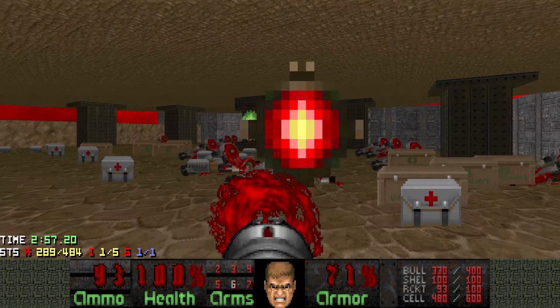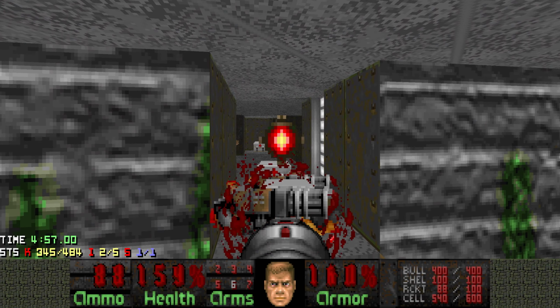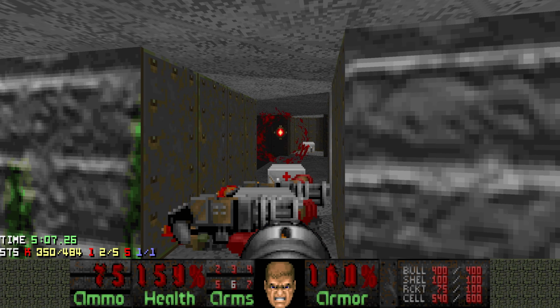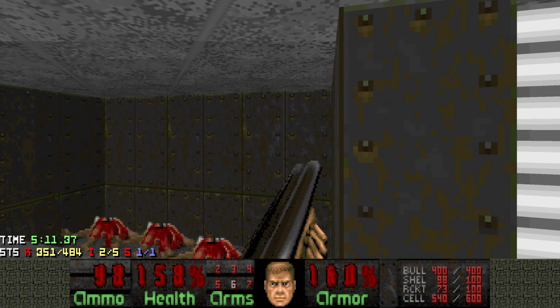But they can't come out of their little spots. So once again, you can simply use blast damage and take them out. Same on this side. And I guess we can finish them off with the SSG.